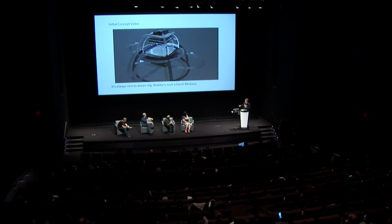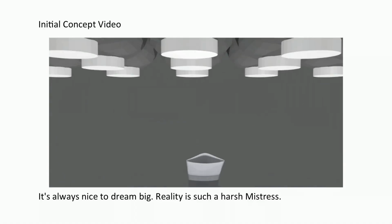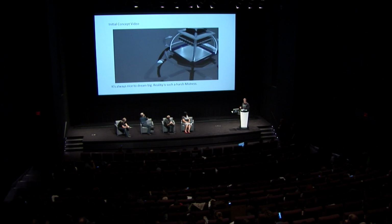Now this is sort of a fly-through of my kind of blue sky, what it could be, but we kept having to scale back on the idea, and like I said, got nothing. But like I say, it's always nice to dream big, and why not try for it?